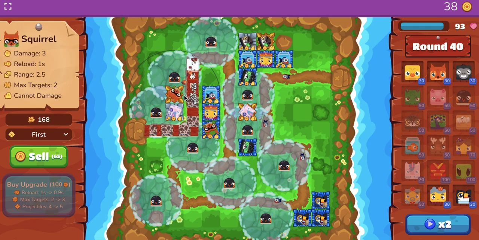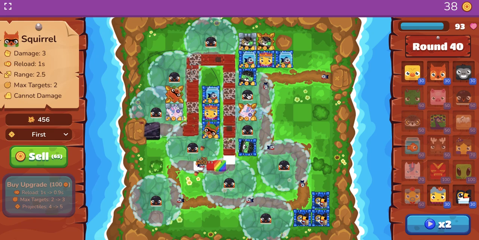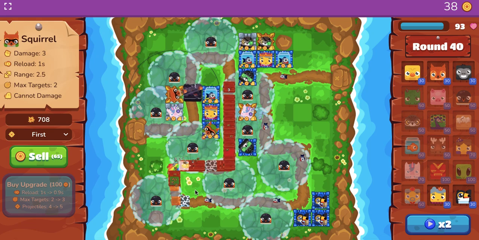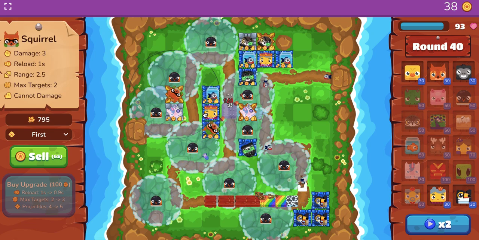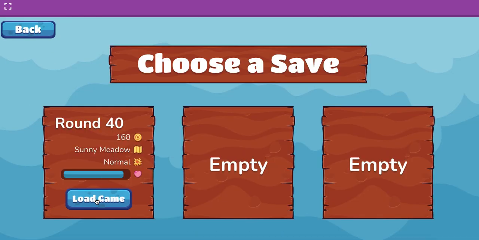All right, not bad. Let's see what happens. Cool. All right. Not bad. Let's see if I'm going to make it here. Am I going to make it? That squirrel even helped me? Shoot, that squirrel didn't do it. Dude, that squirrel didn't do anything. I'm going to go back.